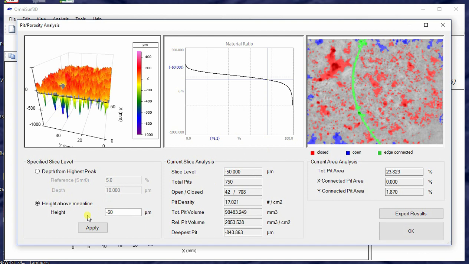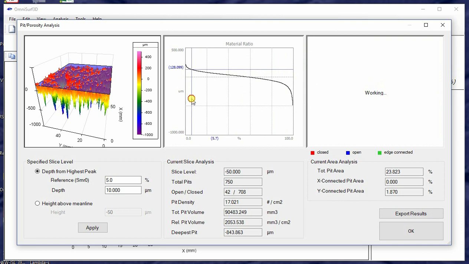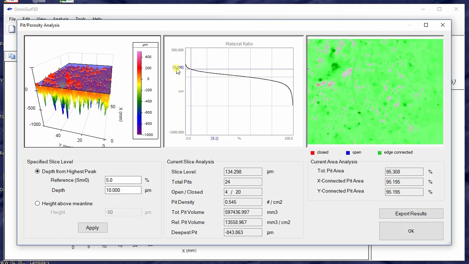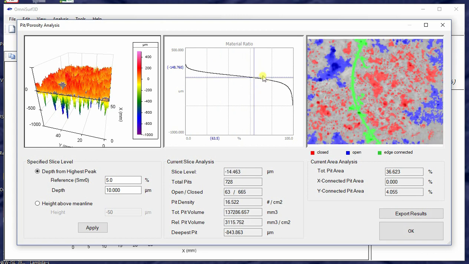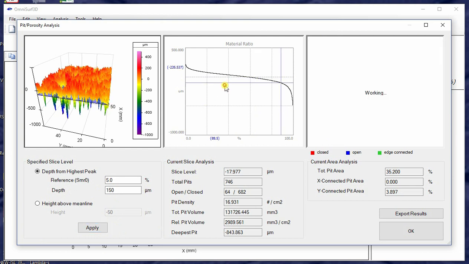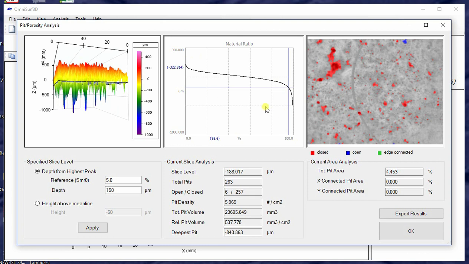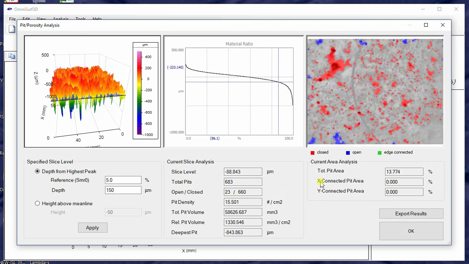Height above a mean line is useful. In some cases, we might want to use a standard material ratio reference. So we can come down to a 5% reference level, the SMR 0 value we talk about in standards. So from that 5% reference, somewhere around here would be the 5% reference. And we're going to drop some depth. So I'll zero this and then come down some amount, say 150 micrometers below the 5% depth would put us here. So 5%, 150 micrometers down, we can apply that, and that becomes this point on the curve, this slice level, and these numbers apply. So it's a useful way of choosing a specific level so we can compare surfaces. And as always, OmniSurf3D makes things very visual, so we can actually see in the surface, in the analysis, what we are actually trying to describe with the numbers.